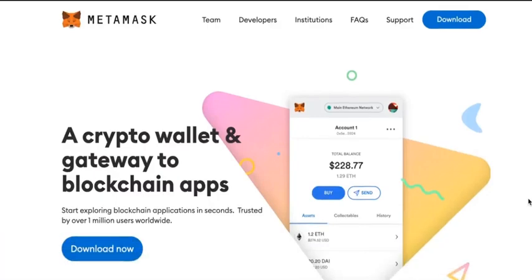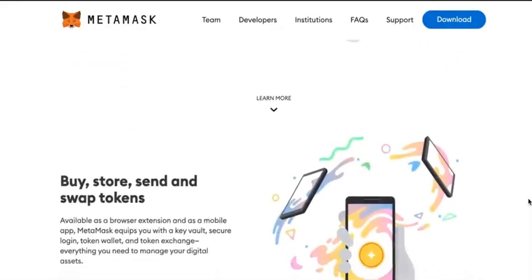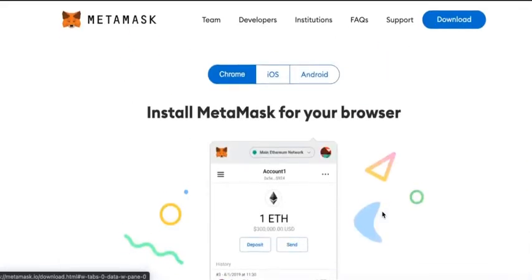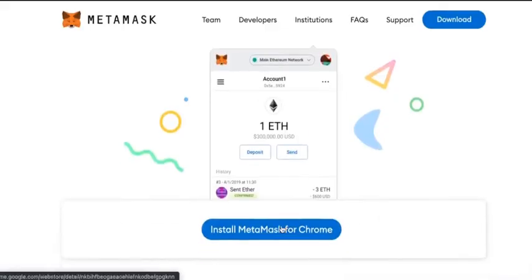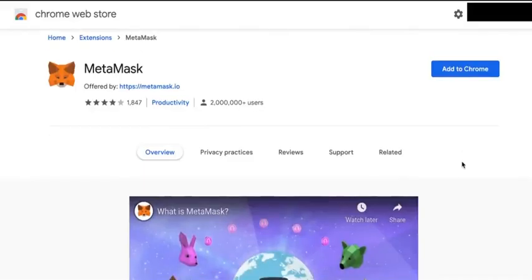If you come to the MetaMask website, you can see the support that MetaMask has. You can use it on Chrome, Firefox, Brave, and Edge browsers. Sorry, Safari users, no support for Safari as yet. There is an iPhone app though, as well as an Android app as well. We're going to come straight to downloading MetaMask though.